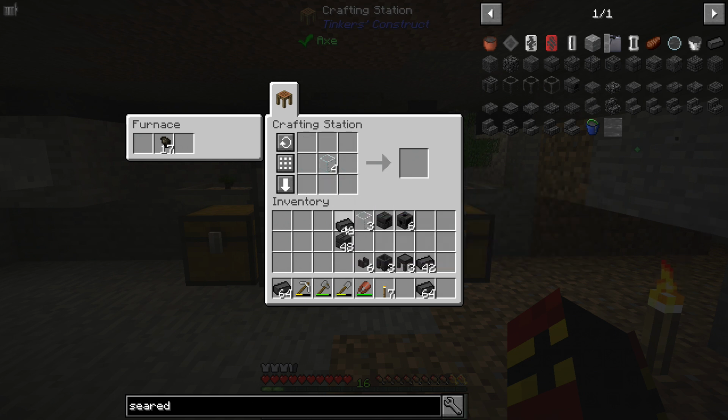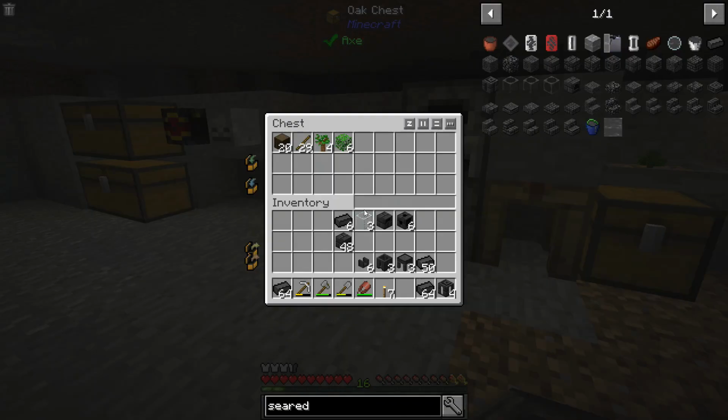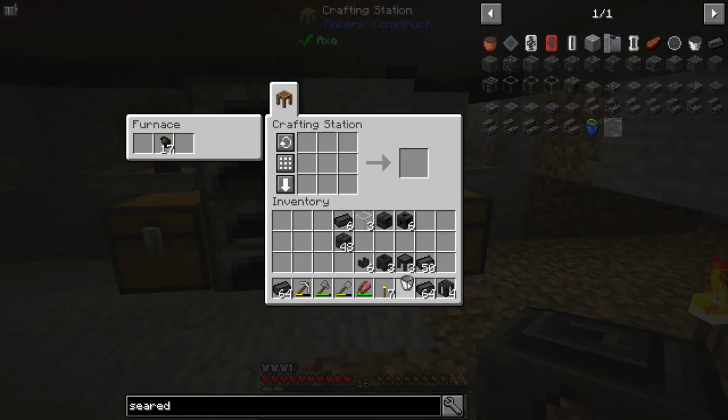I've put the brick block in, not this. Small mistake. Okay. So we need to fill these with lava, and I do have 3 iron ingots somewhere. There it is. And these work like a tank. You can carry fluid with them.